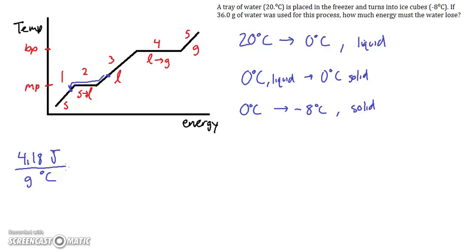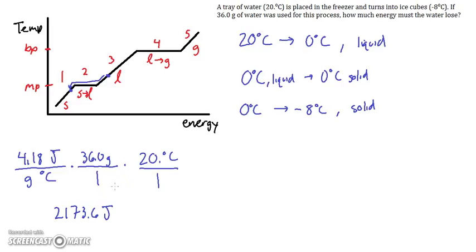We can also set up this calculation with dimensional analysis like we've done before. Since we have 36 grams of water, we'll multiply by that on top to cancel out the grams. And the temperature that we're interested in here is the temperature change. We're going from 20 degrees to 0, so that's a change of 20 degrees Celsius. That's how much we've changed by. We see that the units are set to cancel, and this will come out to 2,173.6 joules on our calculator.